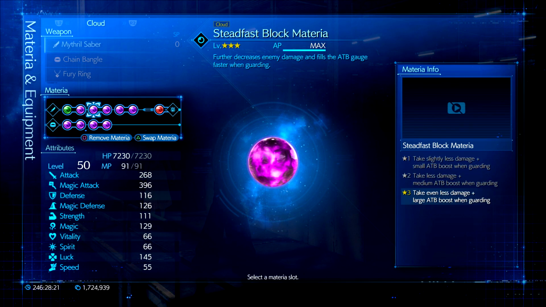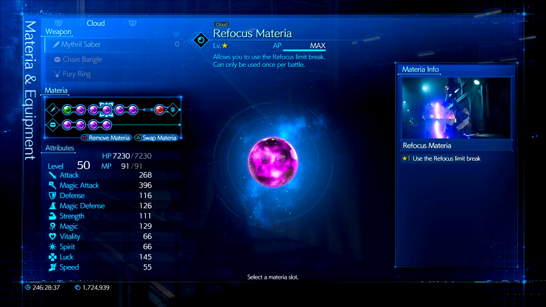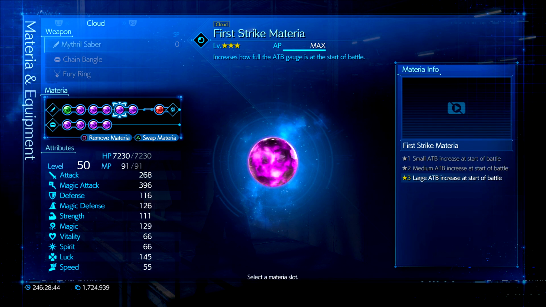Steadfast block is important for this fight because we will be controlling Aerith, so Cloud and Tifa will be blocking and getting hit a lot, where steadfast block reduces how much damage they take while blocking. Another refocus materia so Cloud can have even higher stats. First strike materia is great to get things started in this fight.